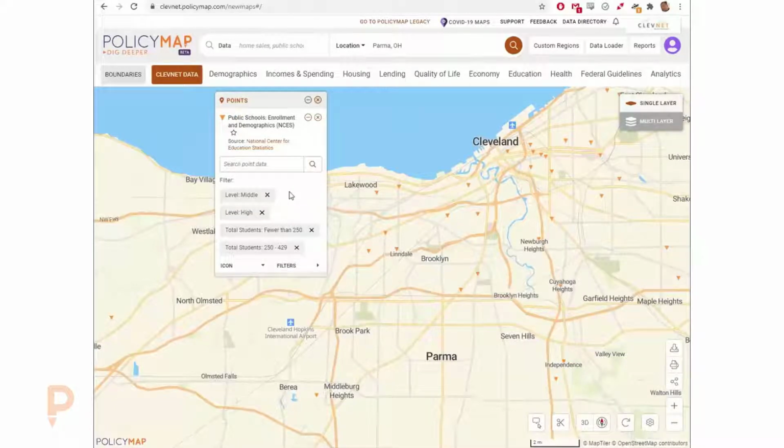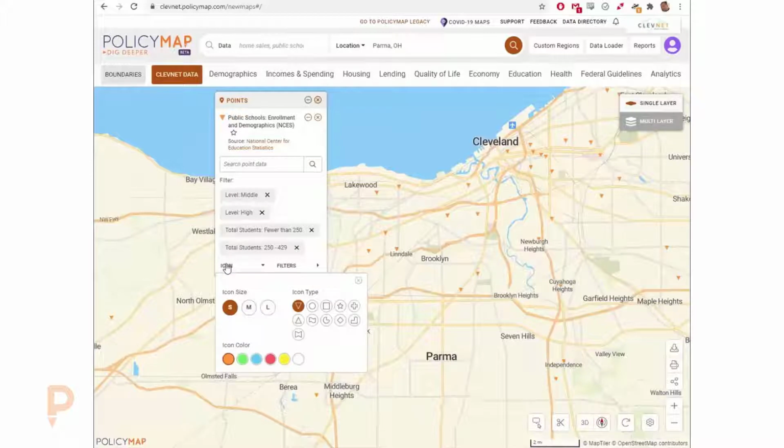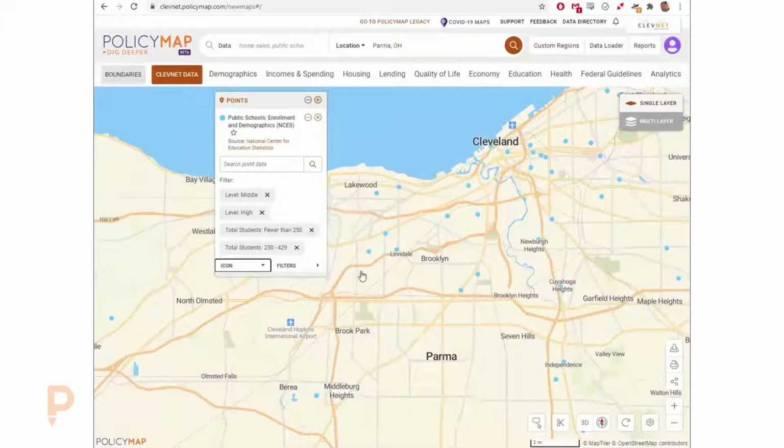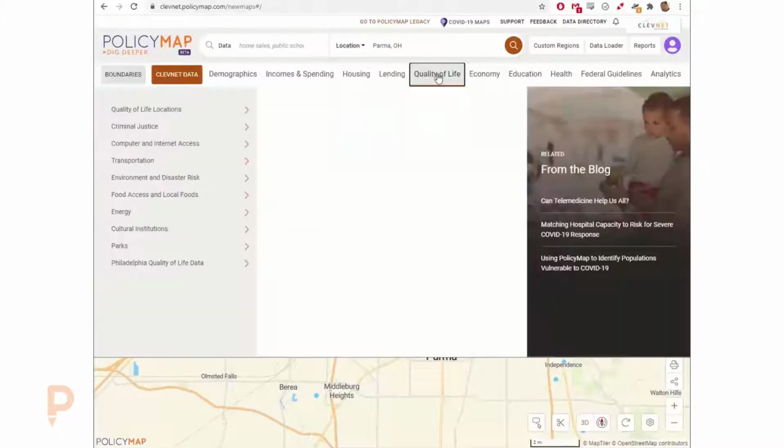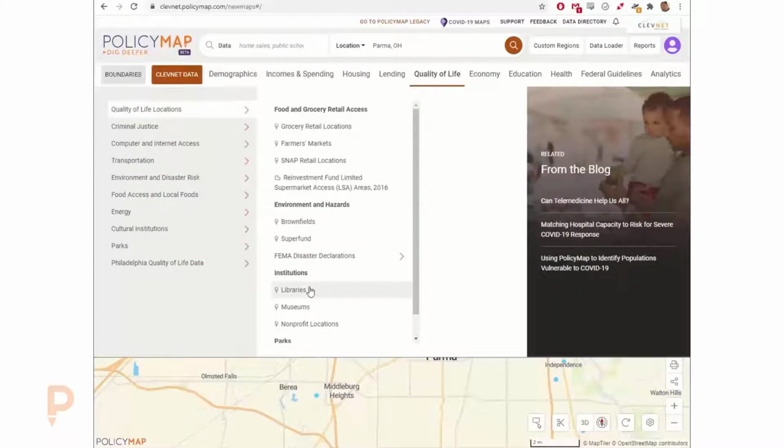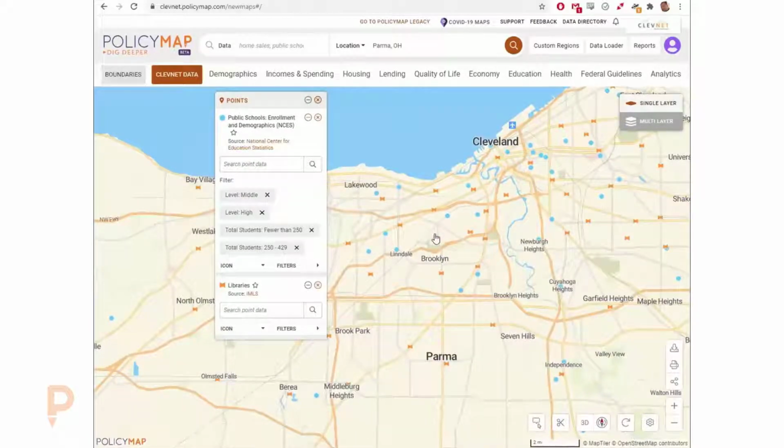And so as you can see, the filters really give you the ability to query the points based on a variety of different categories of that point data set. And then as always, you can also customize the points too, giving you a chance to change the size of the icon, the color of the icon, and the shape itself. And this comes into play as you add multiple point data sets. So if we were to go back to public libraries and add them to the map, you can see now you can have a neat representation of different types of points, showing you different icons and shapes and such.